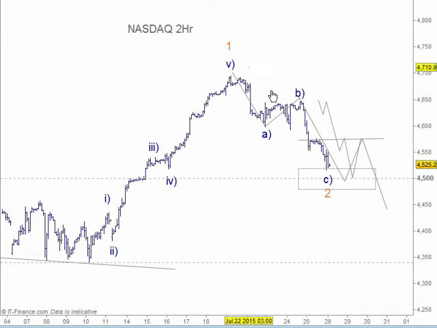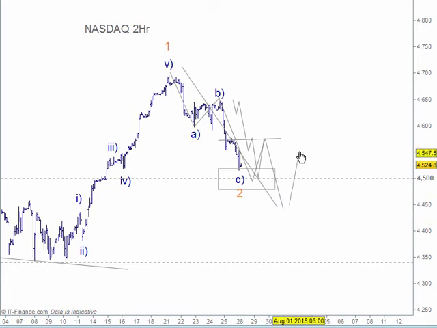So if we get 5 waves here, then you know what happens, don't you? You get an A, B, and C correction back up anywhere between 40 and 60%, depending on the sentiment at the time and what's happening, and then we'll get a 3rd wave down here. Okay, so this is what we need to work through. So I expect to bounce off the 45 here, and this is the same with all the markets. So we really need to find this.